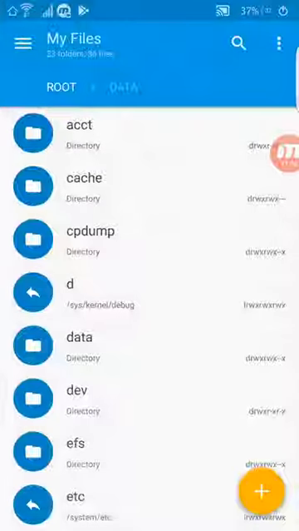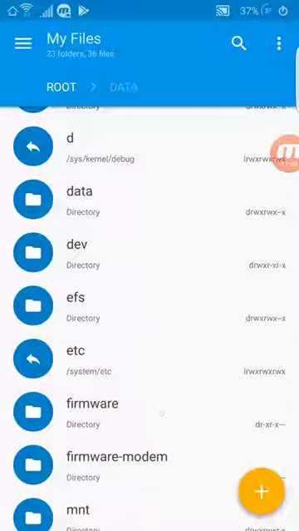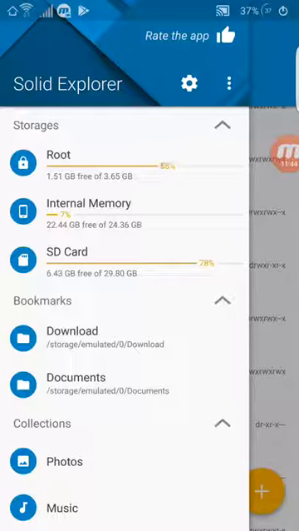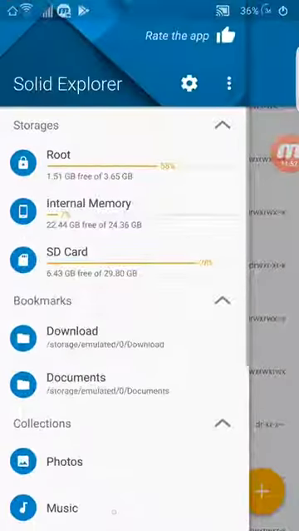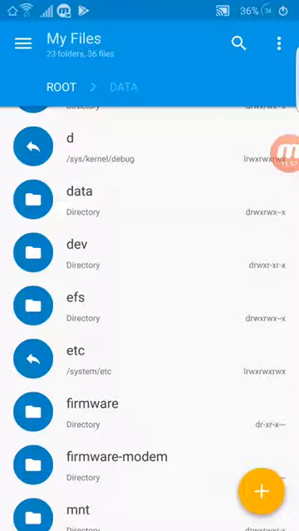But if you don't know what you're doing, don't go into root and start messing around, because then it's going to crash the ROM. If you know what you're doing, then it's okay to go to the root. Otherwise, just stay within the internal memory and SD card and do whatever you can do. You have everything listed here for your photos, pictures, movies, videos.